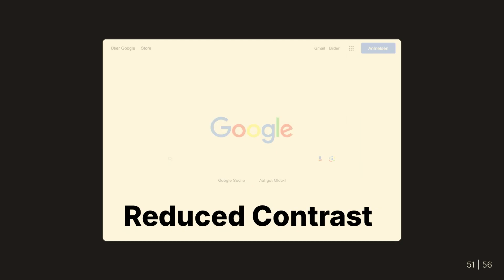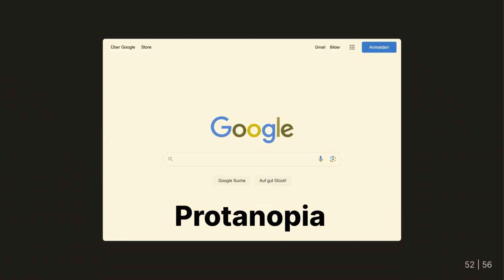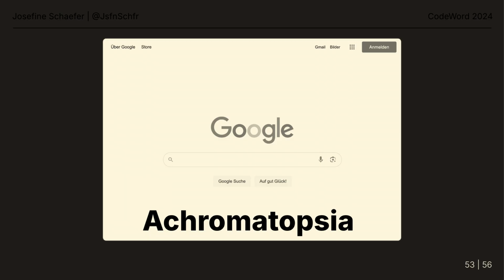And so we could also go for something like reduced contrast when the weather is nice, like today. Then maybe people are looking at their website or your website on their phone. They're going to need a higher contrast to be able to perceive what's on that page, right? And then you could also simulate different kinds of visual impairments or total color blindness here, for example.